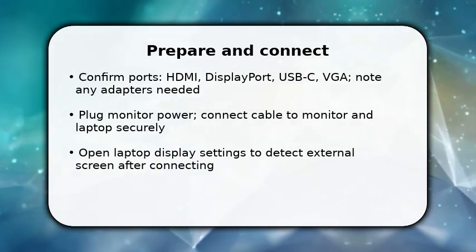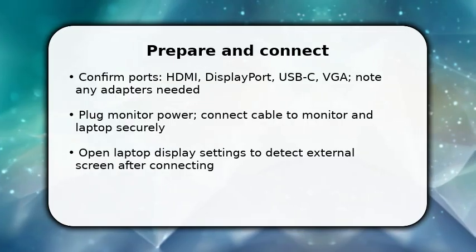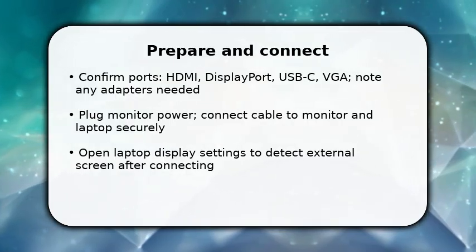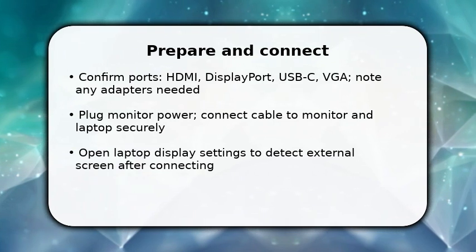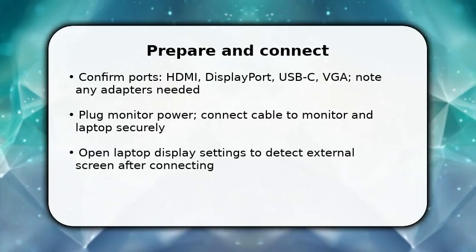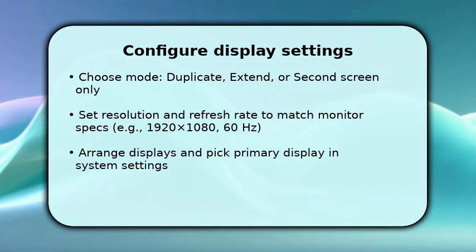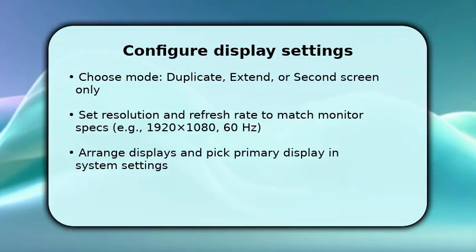You do this now to avoid configuration confusion later, and it gets the hardware recognized so the software steps that follow work correctly. Once the monitor is detected, choose how you want to use it. Duplicate for mirroring or extend to expand your workspace. Select second screen only if using external display exclusively.